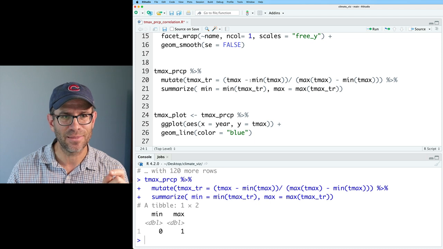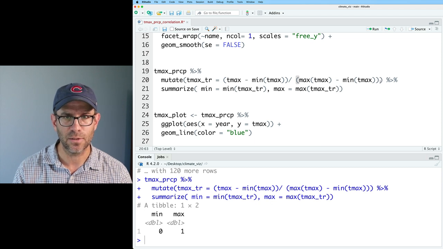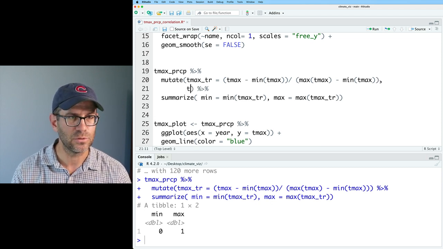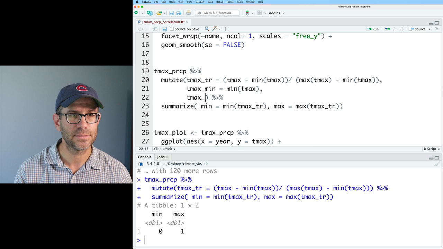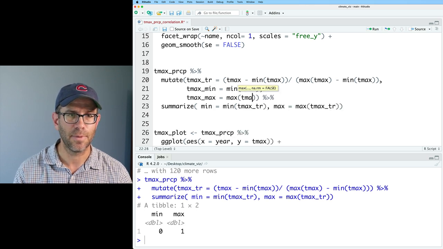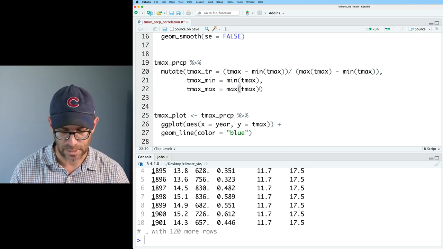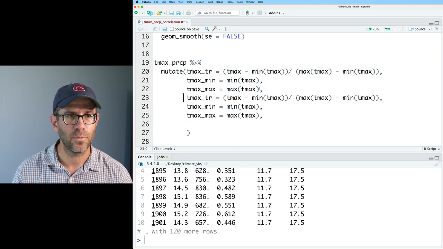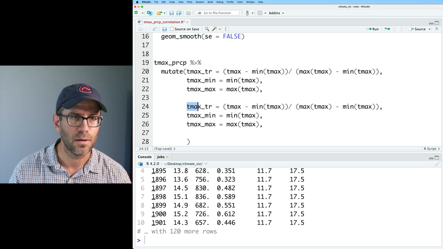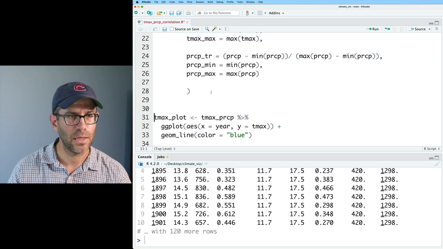I would like to keep track though of the max and min values. And so what I will do is, this is going to get a little bit messy, I know, but I will then do Tmax_min as the min of Tmax, and then Tmax_max as the max of Tmax, right? And this then gives us our min and max values. Great. Now we want to repeat it for the precipitation, right? So I'm going to go ahead and copy this. And if I was thinking ahead, we'd probably make this into a function, but hey, we're not. So we'll go ahead and change all these Tmaxes to PRCPs. Get that loaded. Great.